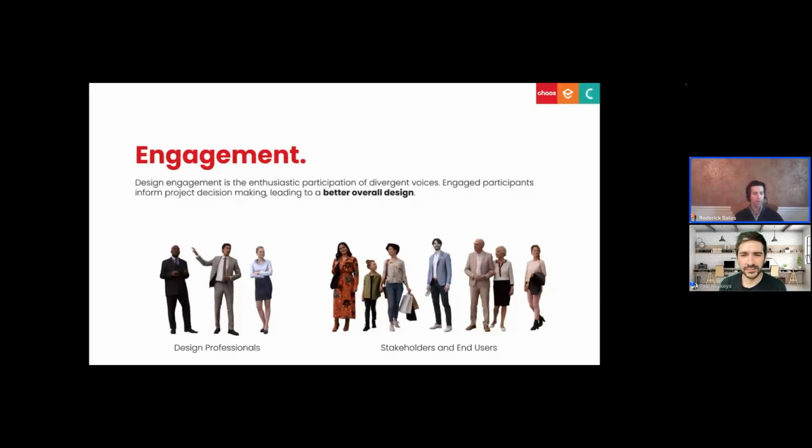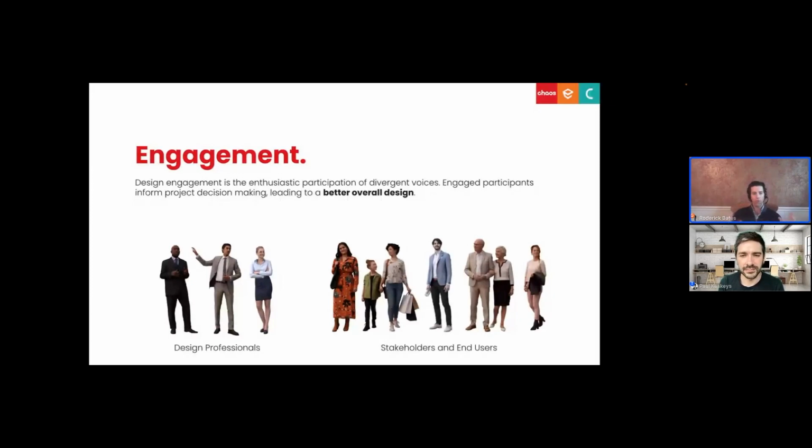One of the things I've always enjoyed most about the design process is that there really are inherently a wide variety of different stakeholders. You obviously have the design professionals that come in a lot of different flavors, whether it be the architects, the engineers, the various consultants, maybe the contractors. But then you also have a number of other stakeholders. Those may include the end users, the patrons of the art, if it's an institutional project, or those that are funding the project. You might have student housing, people that will be living in the project, or if it's a neighborhood, those that live in the neighborhood that will be affected by the project.